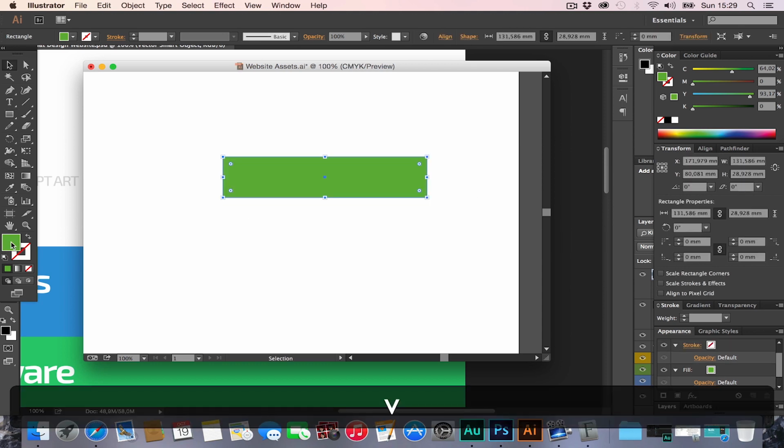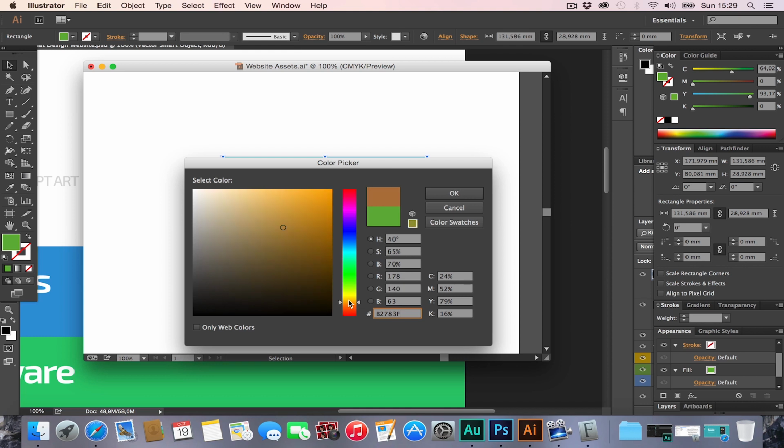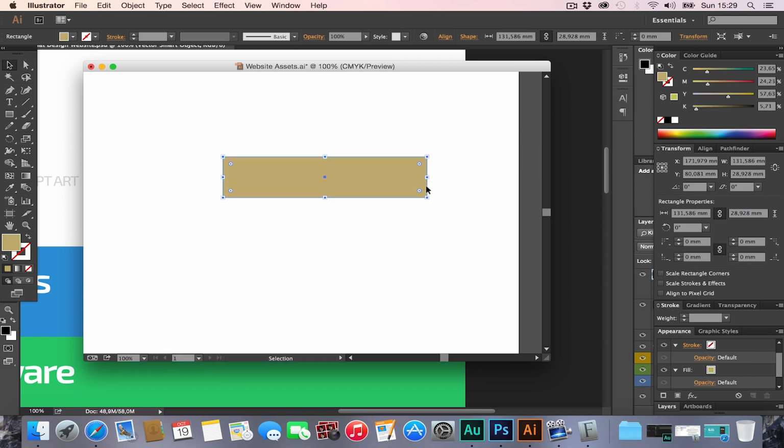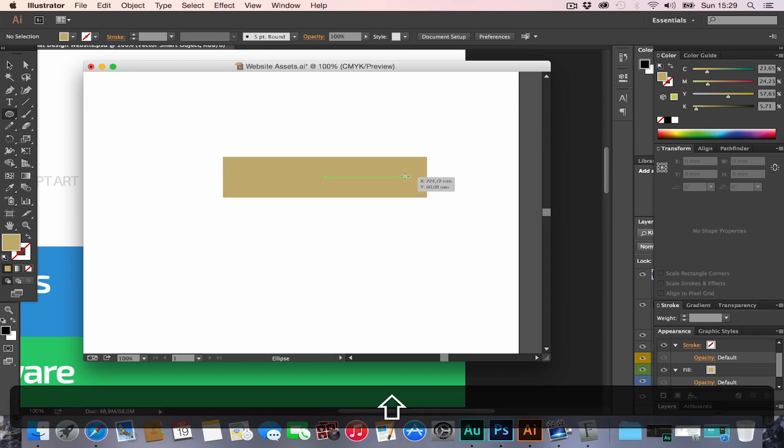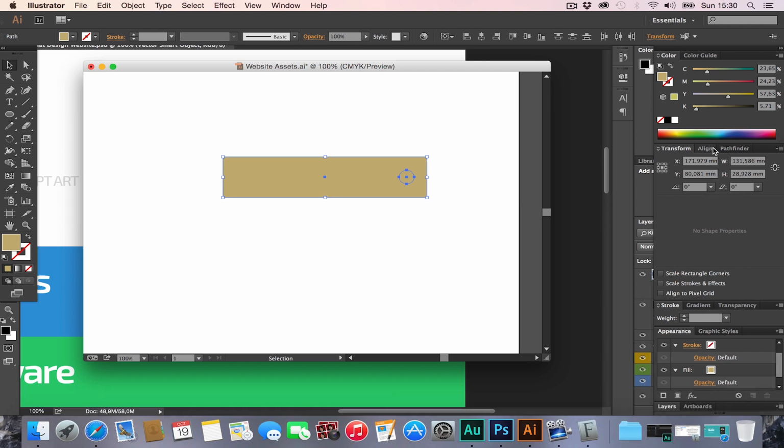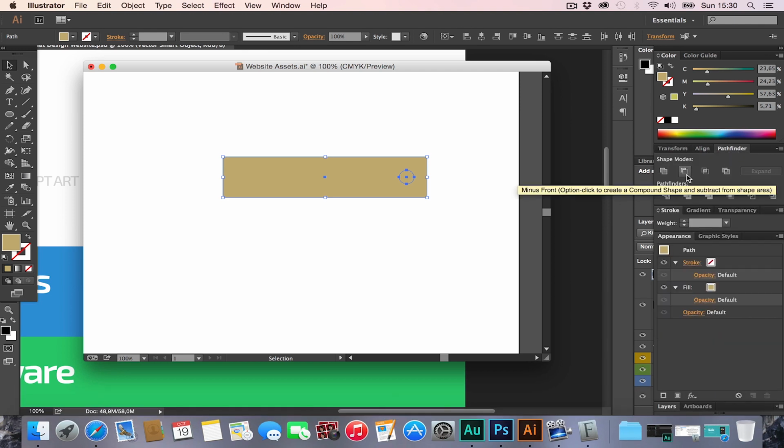So just grab this as a ruler, give it a brownish beige, I don't know how it's called in English again, but this kind of wood color. Now we're going to stencil a hole in it. Go to the Pathfinder, select both, and since the circle is above our ruler, we can just click minus front because the circle is in front, of course.